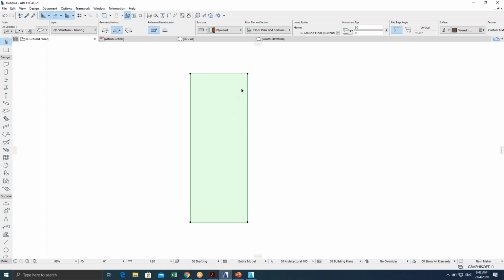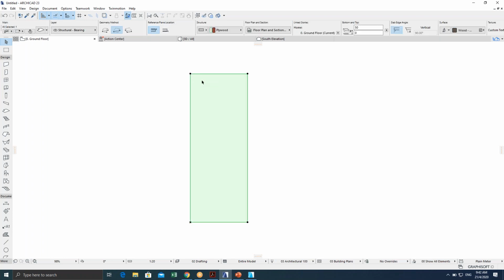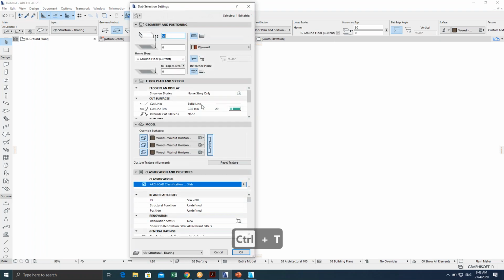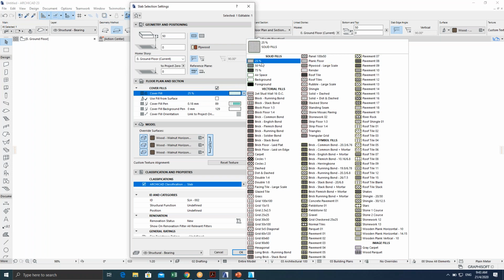I want to adjust something also, because now we see it's transparent, right? So I want to go back again to our slab settings. Hit Control T, and then go under cover fill, under floor plan and section. Take this cover fill. And then under cover fill, change to 25%.